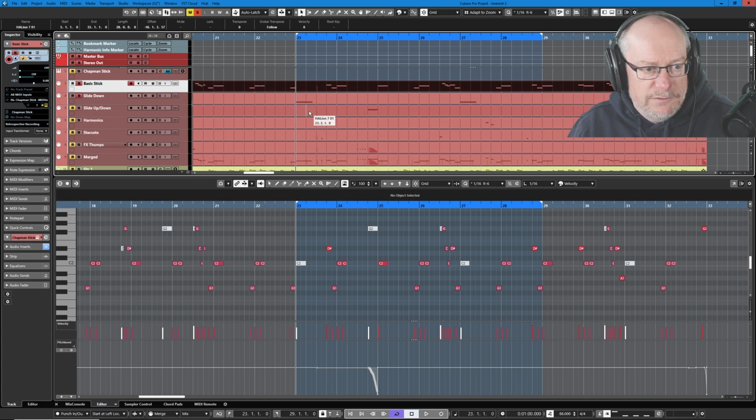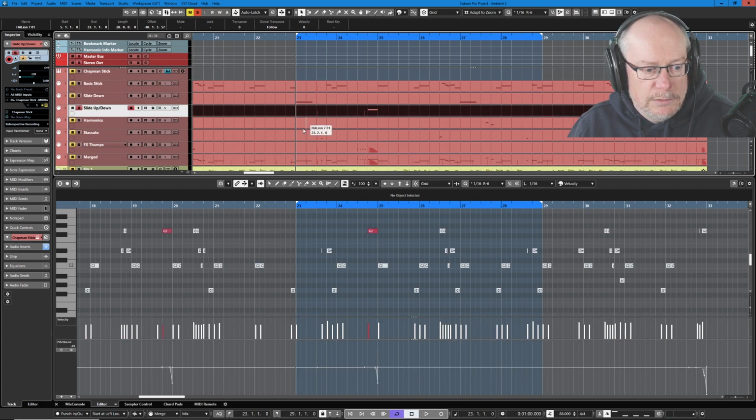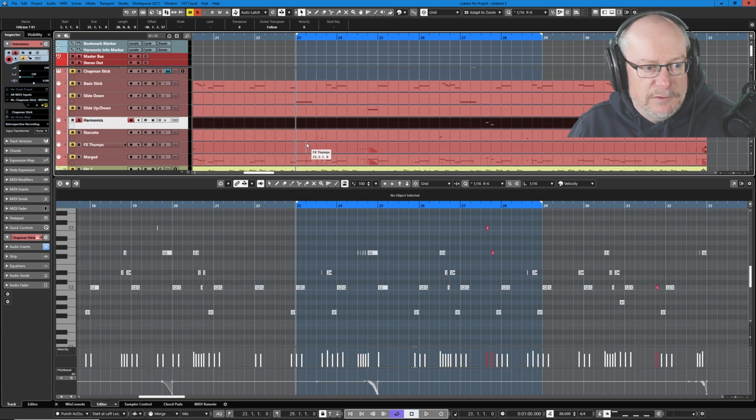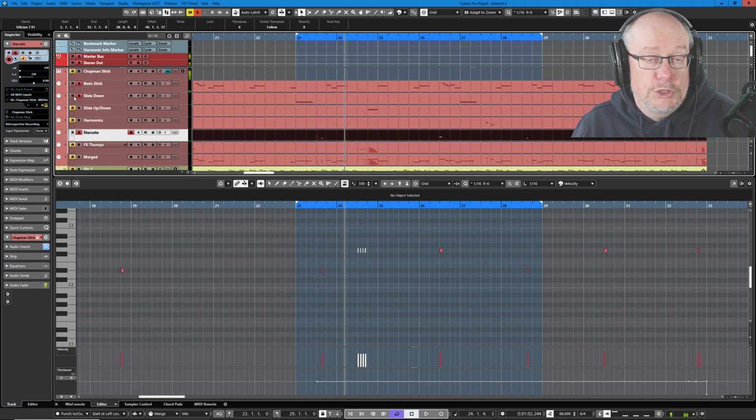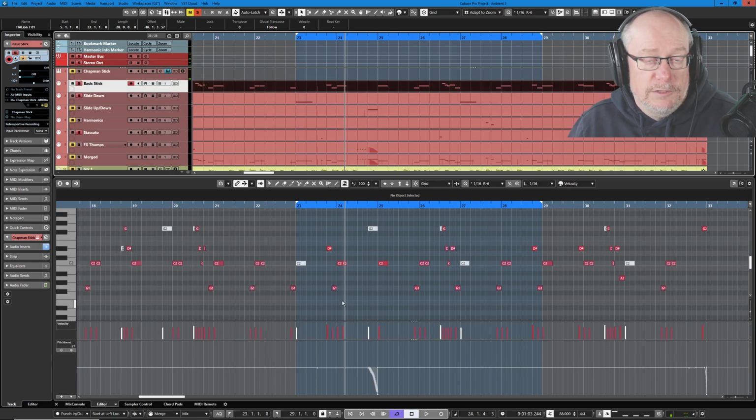What else have we got in that first bar? Let's have a quick run down each of the tracks and see if I can find any other notes. We have 1 staccato note halfway through the 3rd beat. So let's have a listen to those 3 together. Slide down. 1 short staccato note followed by the full notes of the standard stick.